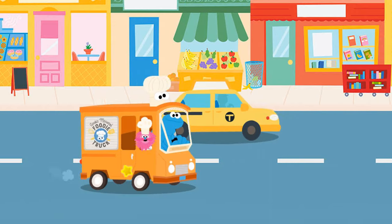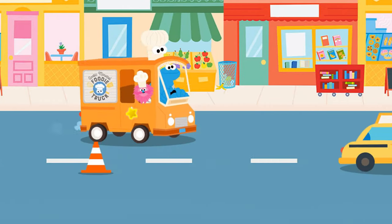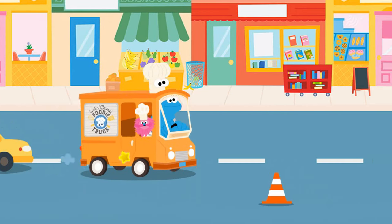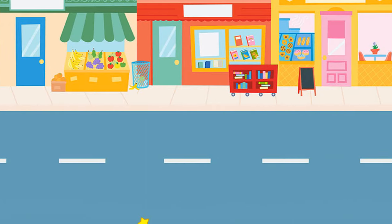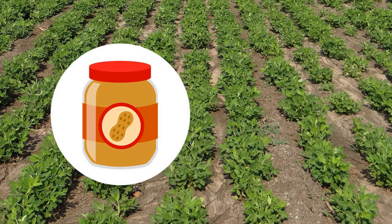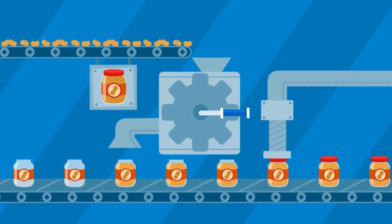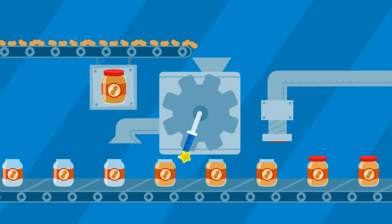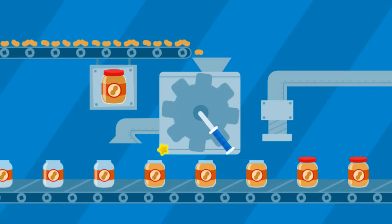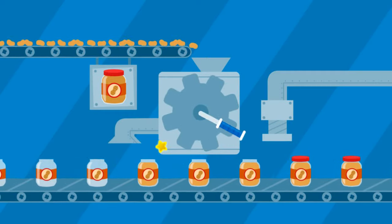We're going to get peanut butter. Butter factory. Peanut butter is made from peanuts that are grown on a farm. Then they're sent to the factory to become peanut butter. Help make the peanut butter. Go ahead, click to turn the crank. You are a good crank turner.